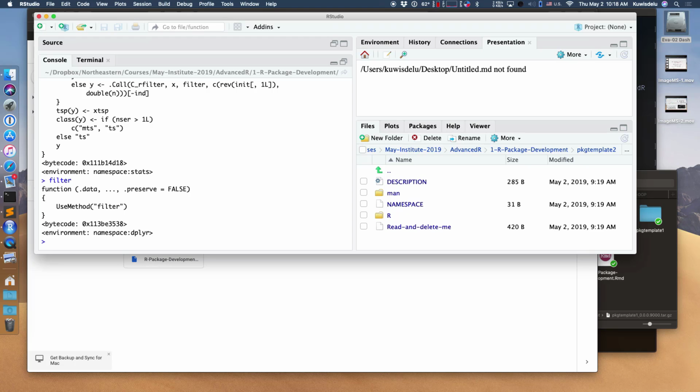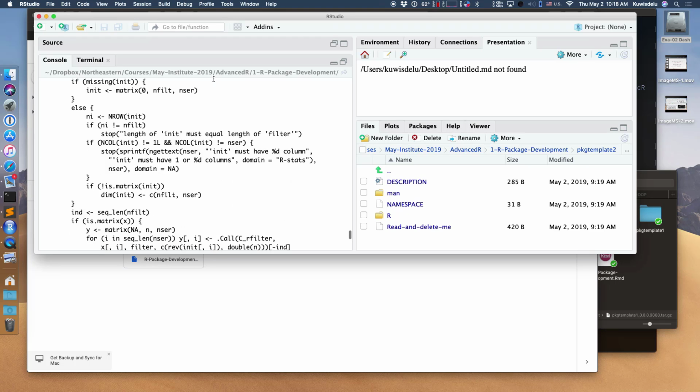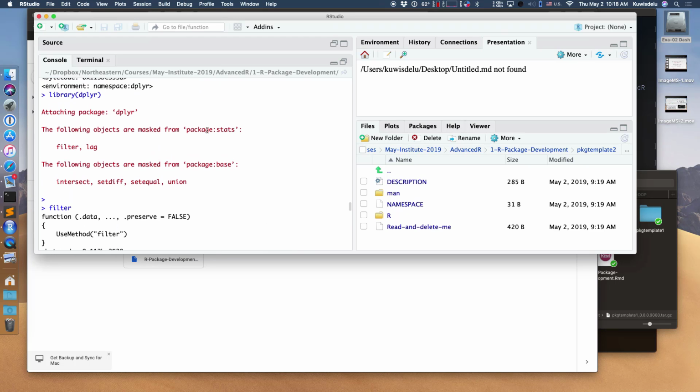This is something that eventually users will have to learn to manage, and at the very least they will always get that message. So it's unfortunate, but it's kind of expected that eventually there will be some functions that different packages will have the same name of.